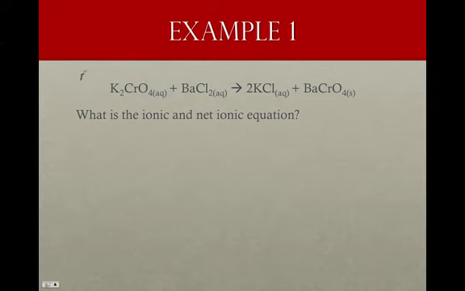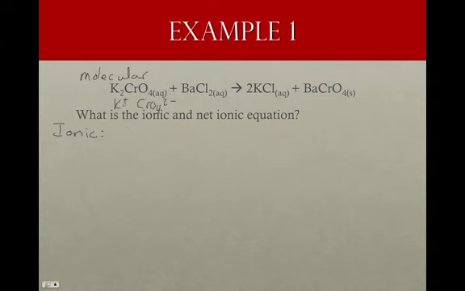So right now, this is the molecular form of the equation. Everything is in compounds. It still tells us the state of matter, but everything's still in compounds, and it looks like everything's together, even though we know that when it's an aqueous substance, those ions really are not sticking together. So when we do the ionic, we're going to split all aqueous substances into their ions. So we know that potassium chromate is made up of K plus and CrO4 2- ions, or chromate ions.